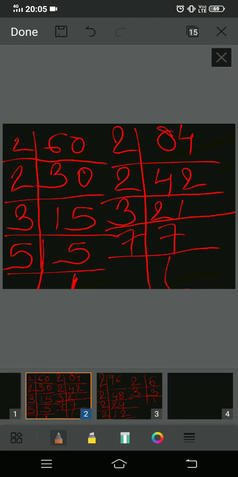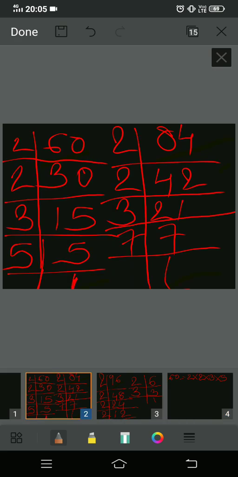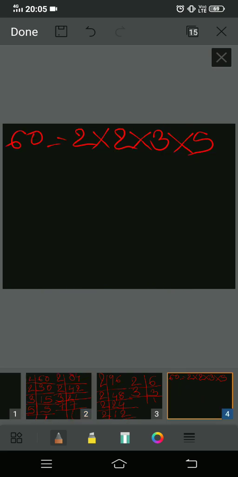the next step is we need to see, we will write like this. I'll show. We'll write 60 is equal to 2 into 2 into 3 into 5. Okay, here it was 2 into 2 into 3 into 5. So the same thing we have written there. For 84, which numbers have we used to divide? 2 into 2 into 3 into 7. So that is only we have to write here.